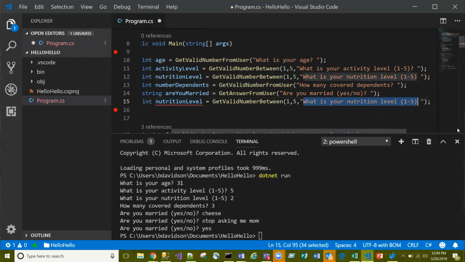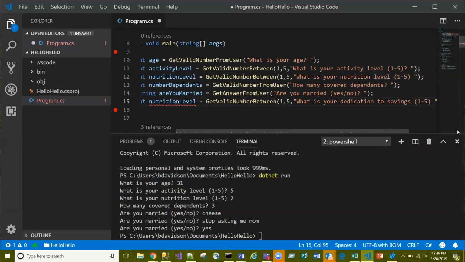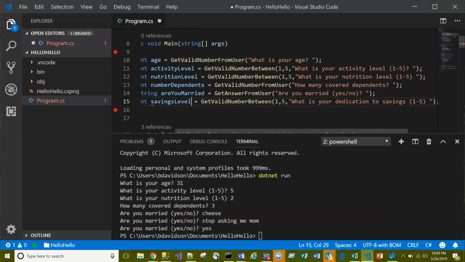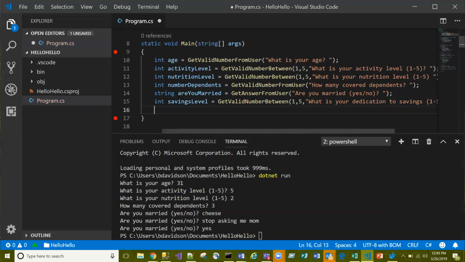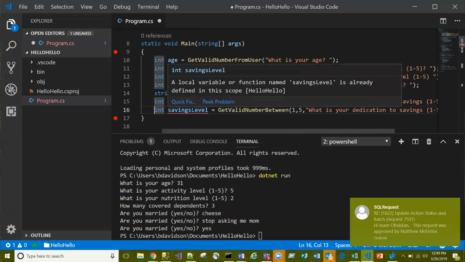Okay, the question, I'm going to say, what is your dedication to savings level? I'll call this, instead of nutrition level, savings level. Okay. Same thing for the next one. And this is benefits level, maybe.